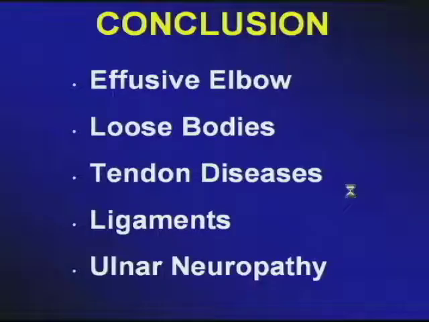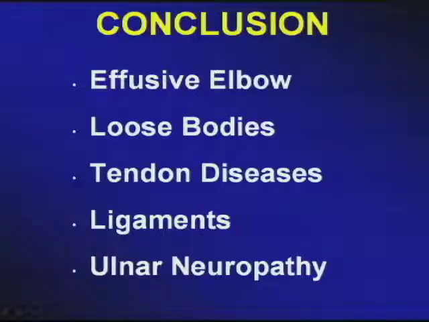Well, I hope in the last half hour I was able to show you the indications of ultrasound in the elbow. Note that effusion and synovitis is readily visualized in the elbow, and those high-level echoes that may be mobile are indeed loose bodies. For tendon disease, nothing can beat musculoskeletal ultrasonography, as you have appreciated at least in this elbow lecture. In addition, because of the echo signature, which appears to be also equally fibrillar in ligaments, it is also indeed very useful to use ultrasound because we can detect and locate lesions involving the ligaments.